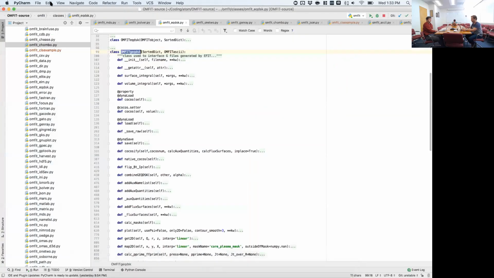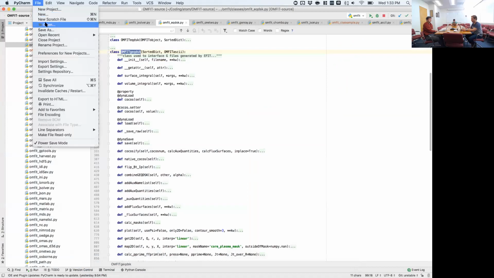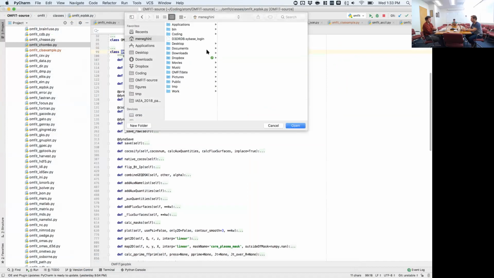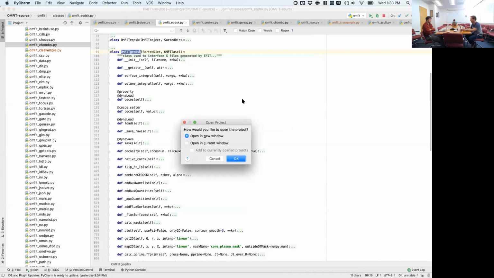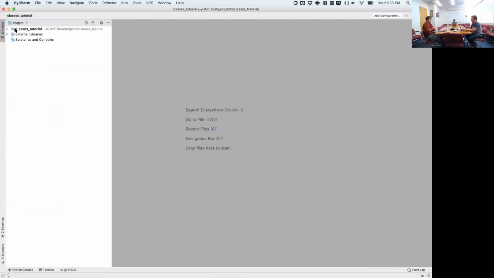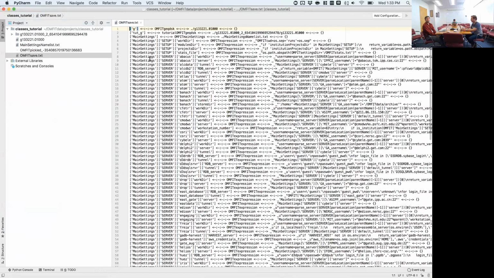So I'm going to do File, and open under my home directory. There is, let me see, OMFIT data projects. We call this classes tutorial, and I'm going to open that. So this is the content of this directory, and you can see that under the directory we have the G files that we have saved, and there is also this OMFITsave.txt.